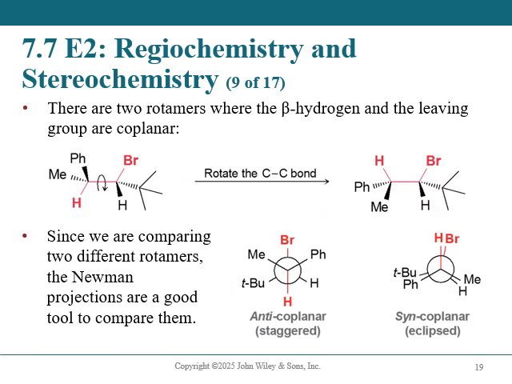Now, this makes a lot more sense when you're looking at it from the point of view of your Newman projections. In a Newman projection, you see the bromide here, you see the hydrogen here. This is what we call anti-coplanar, so same plane, but one is up, the other one is down. As opposed to syn-coplanar, same plane, both of them up or down. When this happens, it is a lot easier for the reaction to take place, right? For that hydrogen to leave if it's on the opposite side to that bromide than if it's on the same side. So anti-coplanar will be more favored.